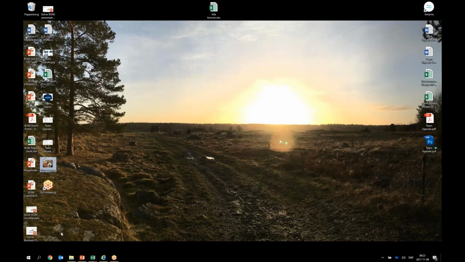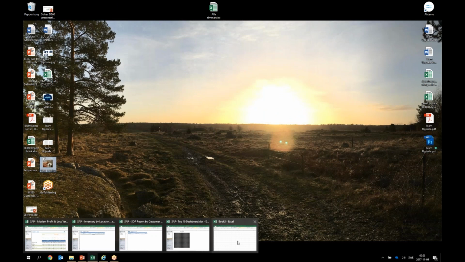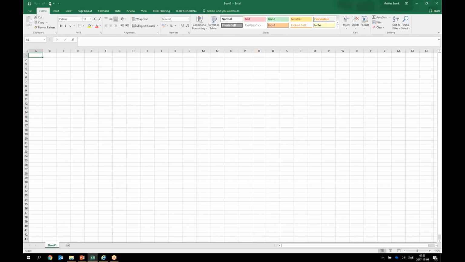So as I said, BI360 has two types of users. Either you are a designer, meaning a super user, or you are a viewer, meaning someone that can run a report that someone else has built and refresh the data in real time. So I will show you this from the beginning, and I will show you the super user view. So what you will see now is basically 1 day of training compressed into 10 minutes. And remember that these are for the super user only. This is the actual report writer where you build and design the templates yourself.